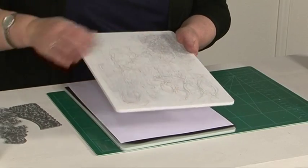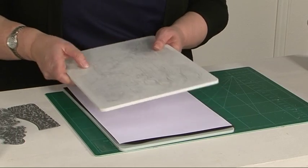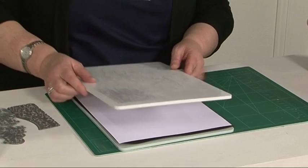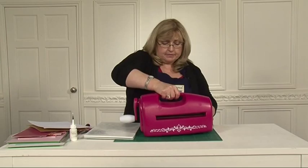Keep rotating these mats so that you get as much out of them as you can. Eventually you will have to replace them, because if you want to keep using your dies and getting good results, eventually these will just wear out. So I'm quite happy with this one still. I'll rotate that round a little bit, pop that there, and now I'm going to get my caliber. So this is the Grand Caliber.